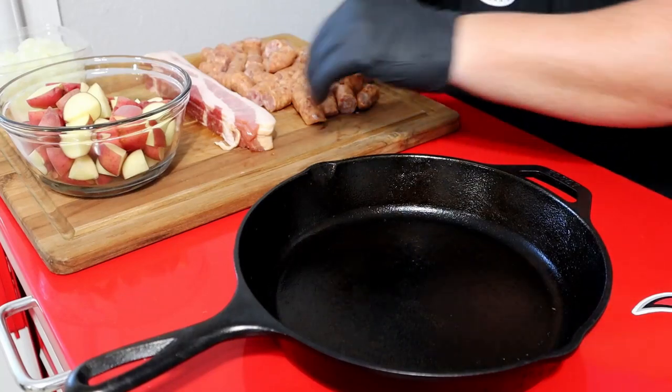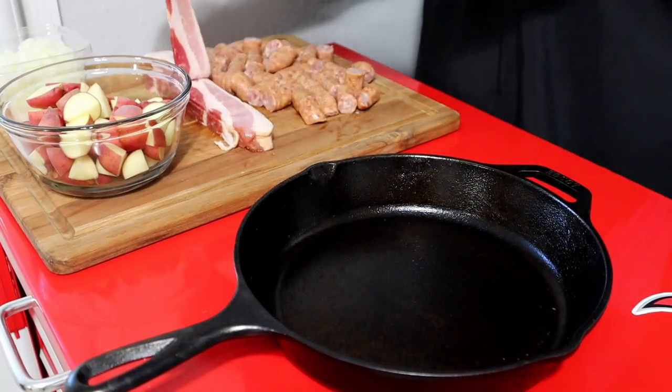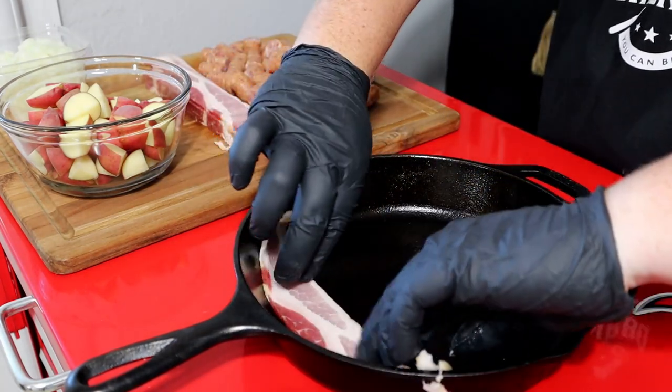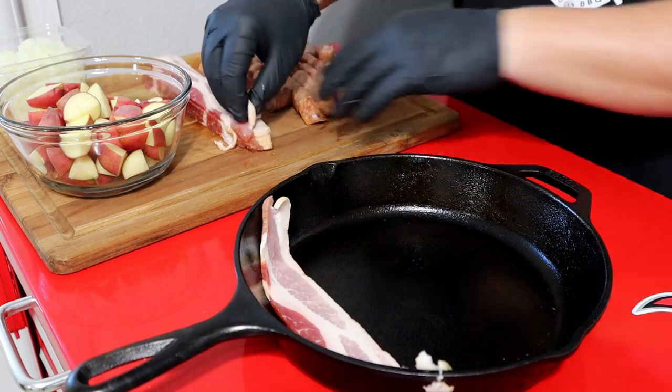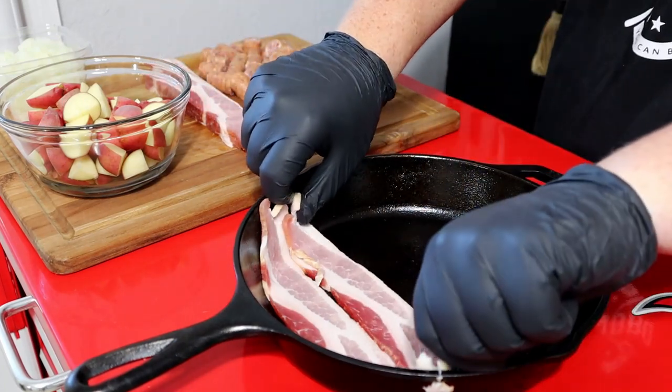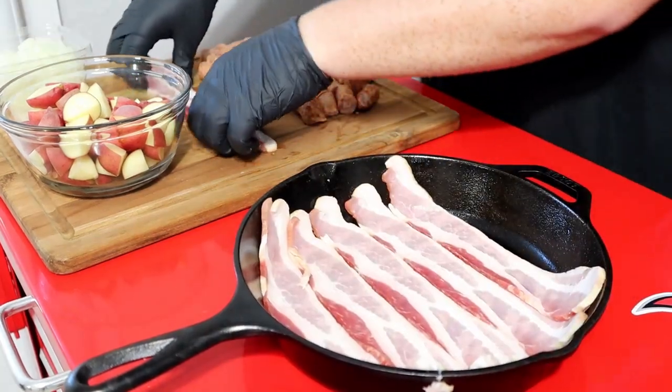All right, ladies and gents. The ingredients are pretty simple and straightforward for this one. You can kind of make it your own, but you need to start with some thick-cut bacon. We're going to line the pan with it. I just pulled some bacon out. I really don't know if this is going to be enough. I have more. Maybe we can fit one more.